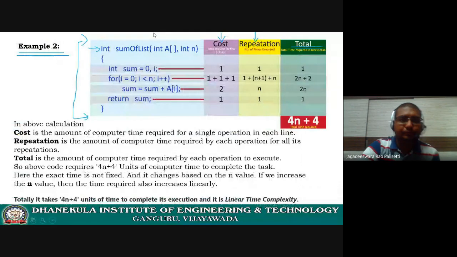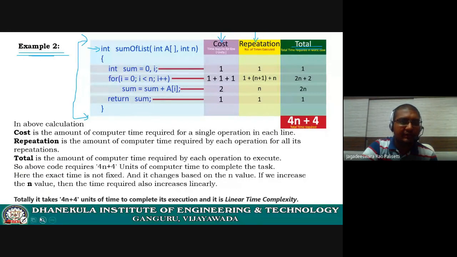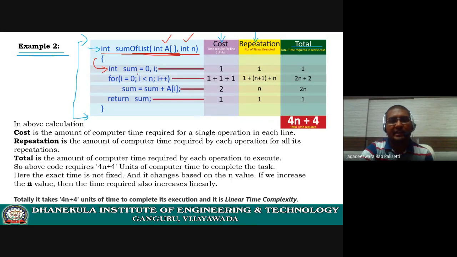So starting from the first line, it is a function definition statement. Simply you are writing the name of our function, and it contains some arguments. Writing this statement doesn't take any time. Then go into that function. The first one is an initialization statement. For a declaration or initialization statement we take constant time, so the cost, the time taken for this particular line, is only 1.